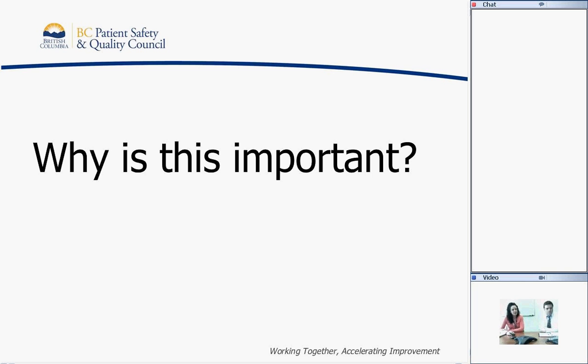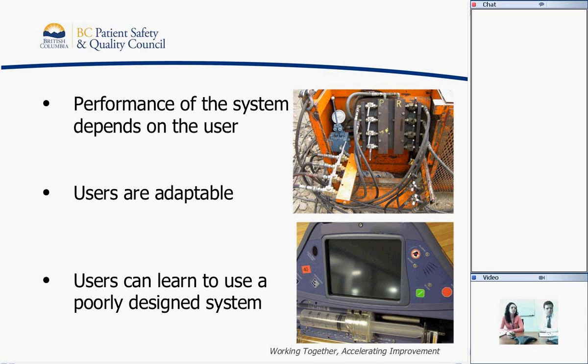So ultimately, why is this important? Well, the performance of the system depends on the user. So you can have the most fantastic system designed, and it could be the latest in technology, but if people don't like it or they're uncomfortable using it, they'll sit on a shelf and gather dust. Now, if you force people to use it and incorporate it into their workflow, most often you see workarounds or people shortcutting in completing the tasks. And these are the areas where an increase in error is probable and likely.